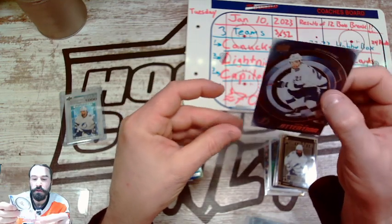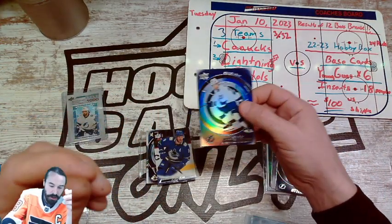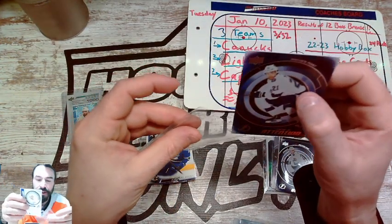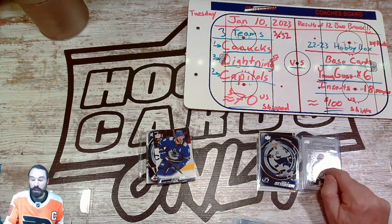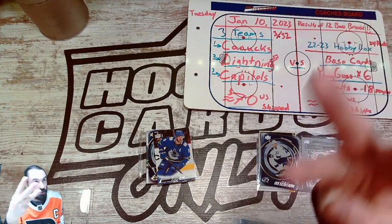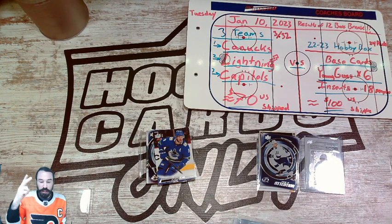It's kind of cool. So what does that put us at? 1, 2, 3, 4, 5, and 6. So we had 6 lightning inserts out of all that, plus the population count. So that makes that 7 and 1 box hit. So 12 times 3 is 36. So 1 box hit is about the right odds. If we got 2, we would have been doing great.